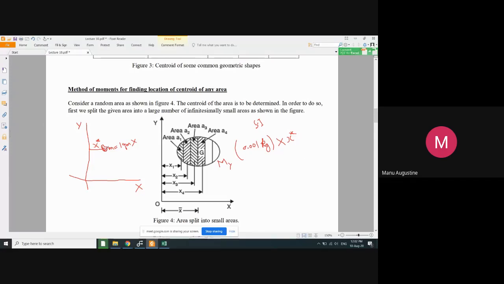अब आप एक्सिस चेंज कर दोगे, अभी मैंने y के अबाउट निकाला था, अगर आप x के अबाउट निकालोगे तो ये मोमेंट चेंज हो जाएगा. So now moment about x axis for the same stone of the same mass will change. अबाउट x एक्सिस it will be, अब ये जो डिस्टेंस है I can call it as y star. ये डिस्टेंस मुझे नापनी पड़ेगी. So if I measure this distance, again the moment will be 0.001 multiplied by y star in meters, and the answer will be obtained in kilogram meter.